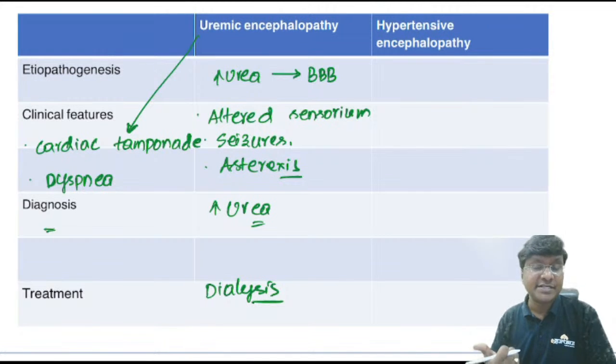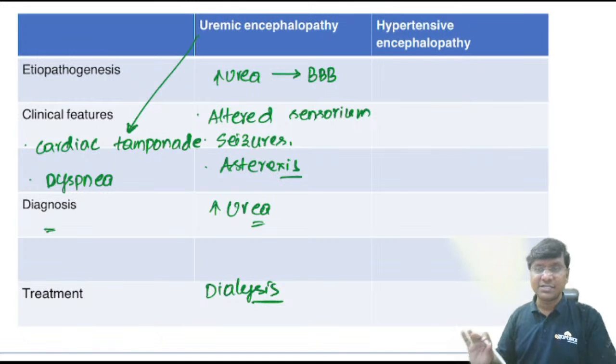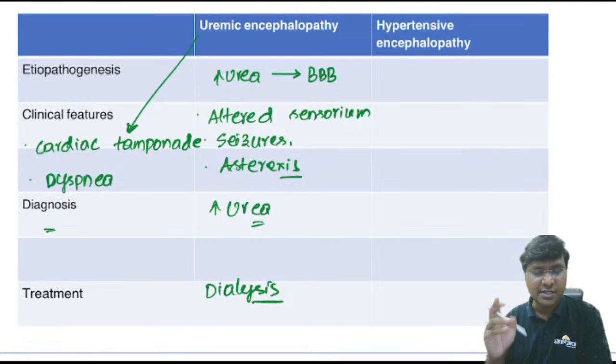And you need to do emergency pericardiocentesis. And if you don't do emergency pericardiocentesis through the subxiphoid approach, what you will be seeing is the death of the individual. Okay, and how will you diagnose cardiac tamponade? By doing a 2D echo. So 2D echo will show you that there is diastolic collapse of the ventricle in case of cardiac tamponade. So that is one important emergency situation in nephrology: uremic encephalopathy with CNS manifestations, or secondary to uremia, there can be even cardiac tamponade as well, because of which the patient can present with sudden onset dyspnea.